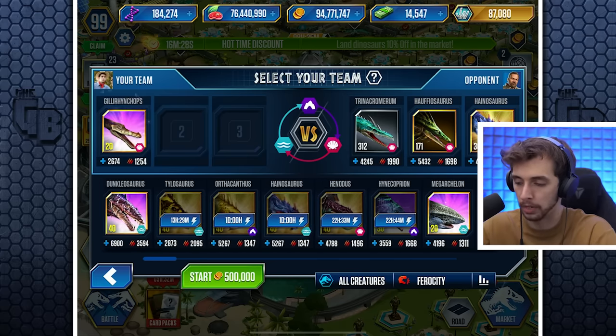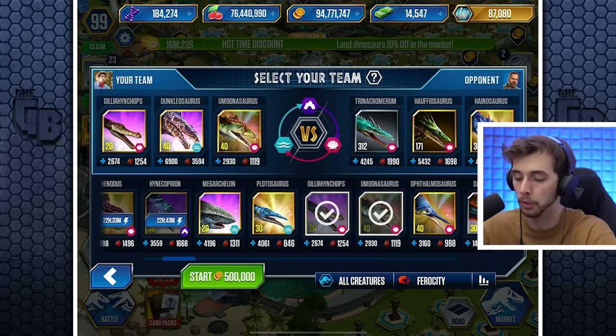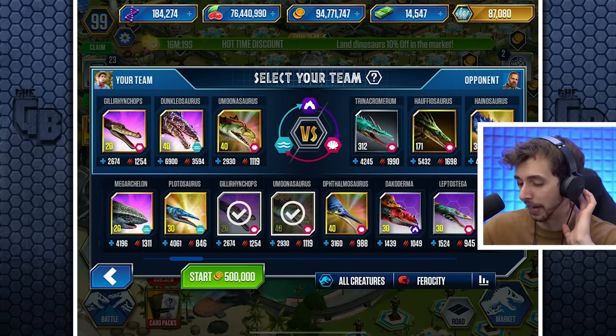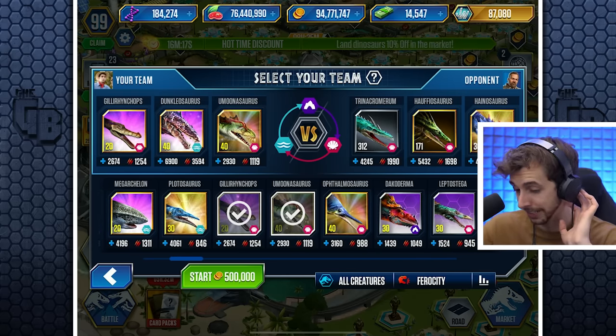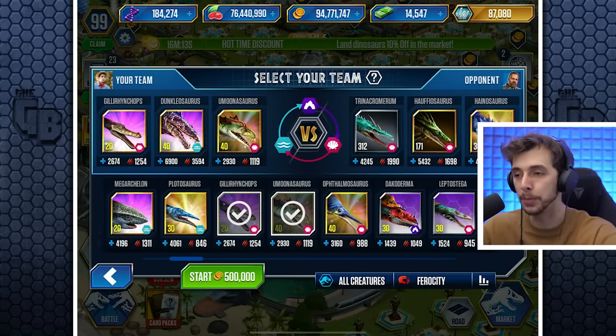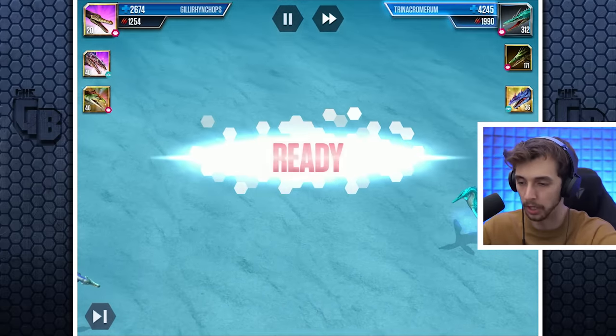As long as I have more than 2,000 health, I'm pretty happy. Umoon is good as well. We'll put Umoon. We could even put Ophthalmosaur in, but I'd rather have the attack. I do not... Oh no, the 10% bar. Hey, I charged it, 32% before I plug this in. So here we go.